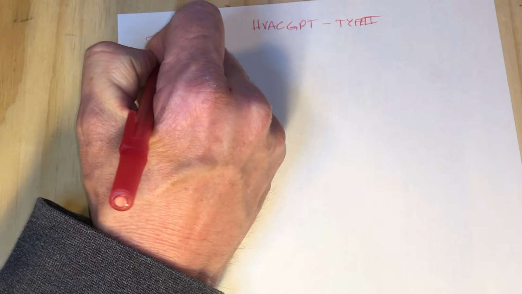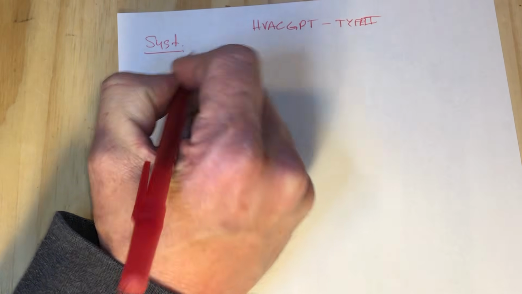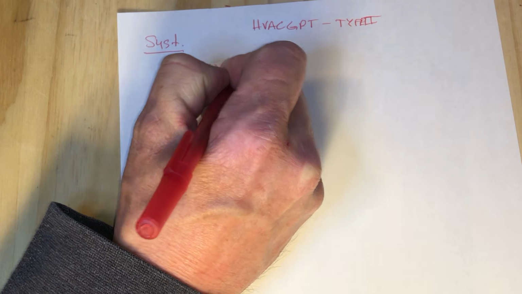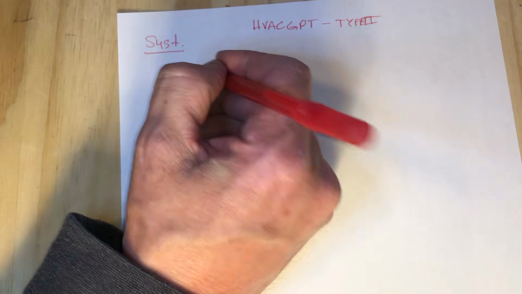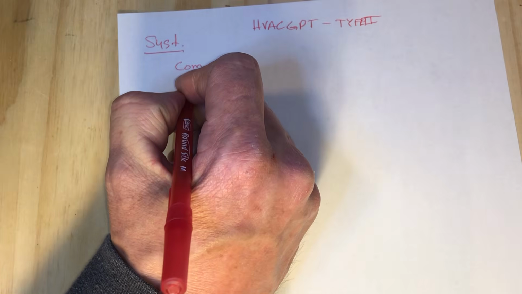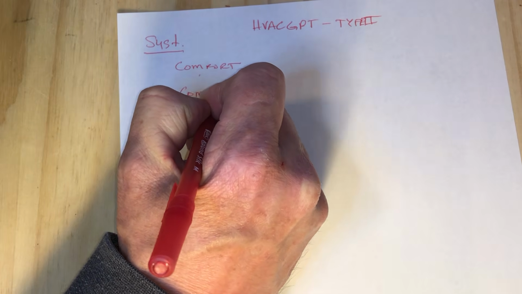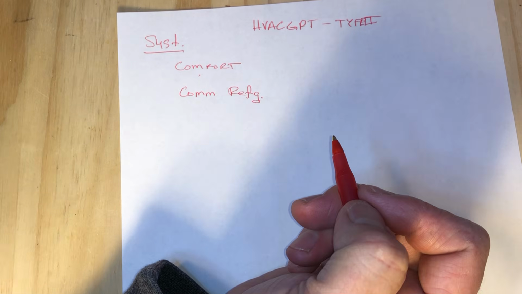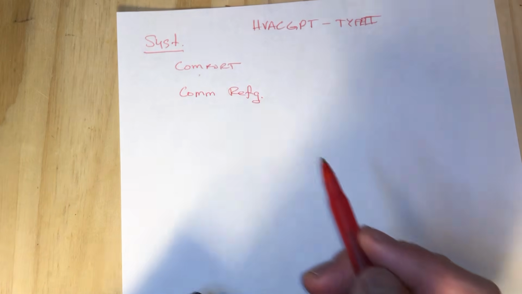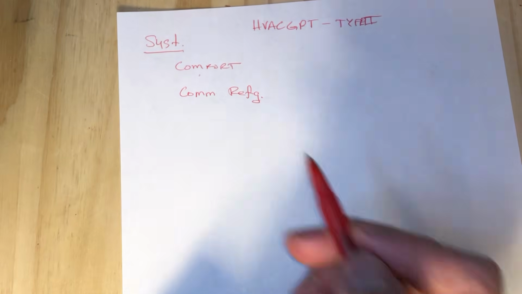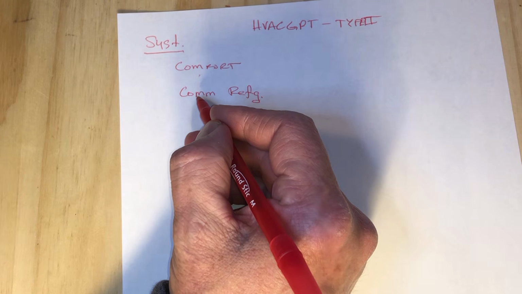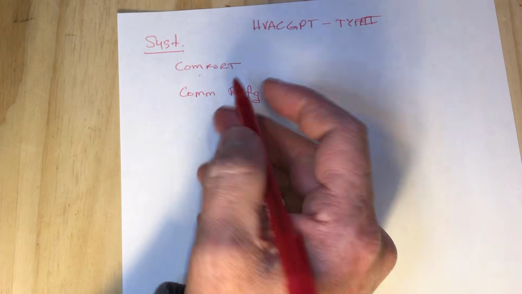And the thing about the Type II, most people get confused, is there's three classifications of systems. There's comfort systems that are for people, whether it's in an office building or a school or a house, it doesn't matter. Comfort is our one type of system compared to another, which is commercial refrigeration. That would be more for like at the supermarket, you have all these dairy and display cases. There's a rack system somewhere on site that all those feed back to. That's commercial refrigeration. Or if you think about a warehouse that holds flowers or stores cold storage for something, that's going to be commercial refrigeration as well.